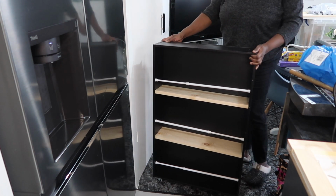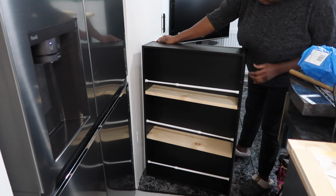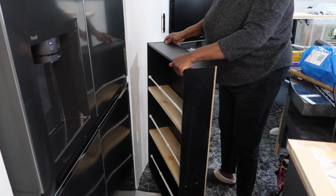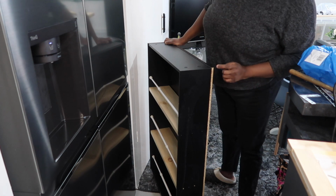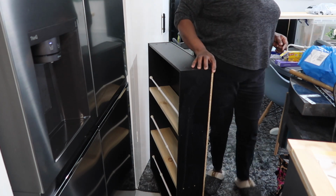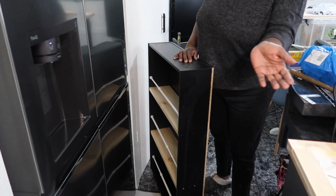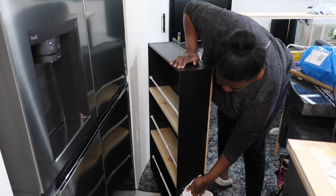Wheel her in. Only one disappointment I have. Where is it? This little part. You see, that raw edge could not be avoided. So at some later date, I think I'm going to get some black paint. Where's that piece of cloth to wipe off here? I think it's the dust. Wipe it up.